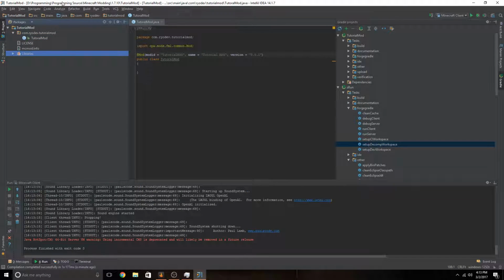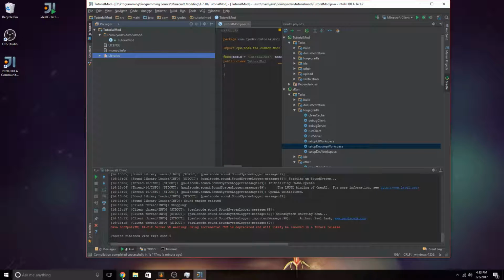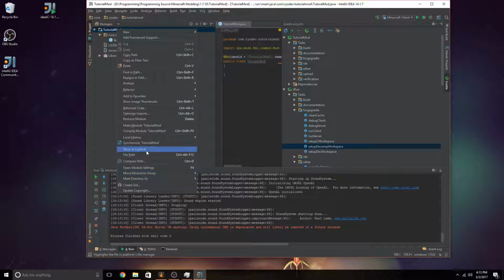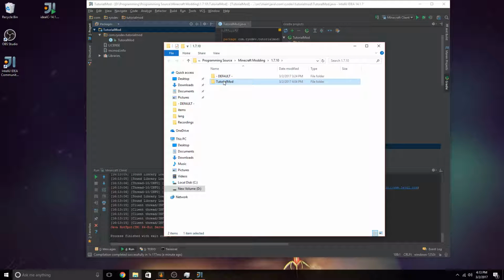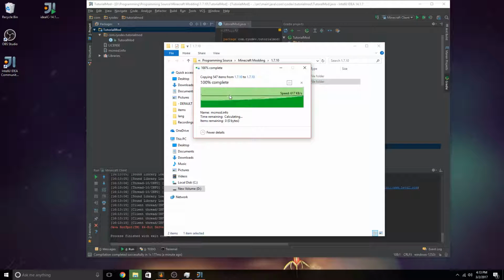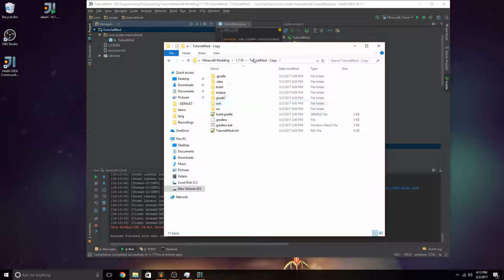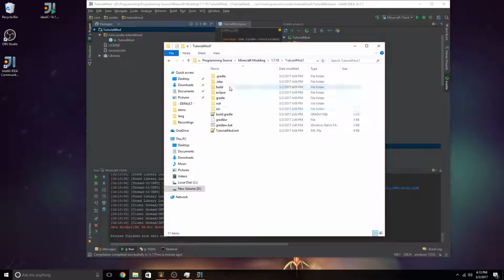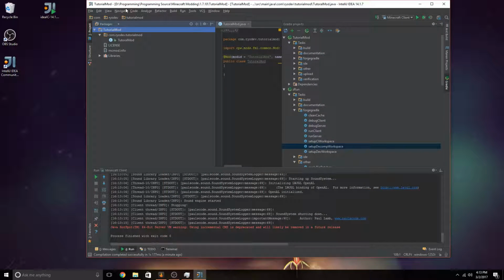And we can again test this by coming down here. Let me close that because I did not need that. And we go to, actually we can just open the show and explore. Tutorial mod, copy tutorial mod again. Underneath of tutorial mod, copy, we can name this, I don't know, tutorial mod 1. Underneath of tutorial mod 1, delete the tutorial mod IML. Actually, that's all we have to do.